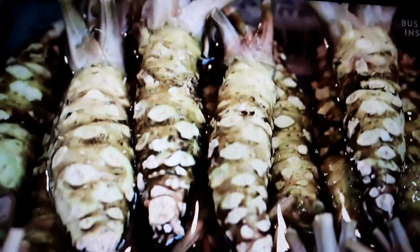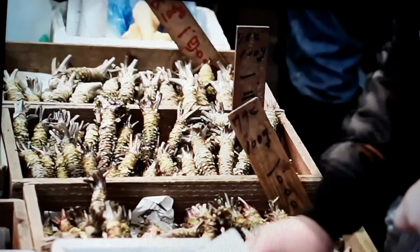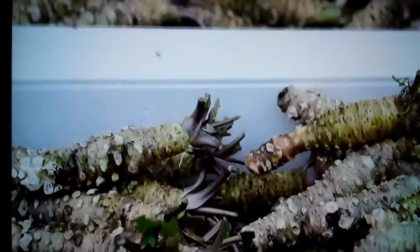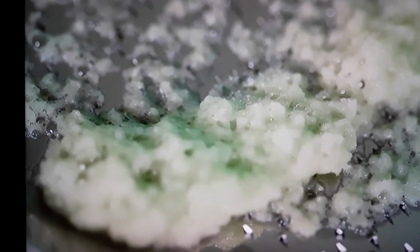There's one other reason that you probably don't see wasabi products in your local supermarket or restaurant. Wasabi's spice comes from a chemical reaction that occurs when you break down its cells, but this reaction is short-lived. 5 minutes after you've grated the wasabi, the spicy flavour peaks, but leave it for 30 minutes and almost all of the flavour is gone. If you take a slice of wasabi and eat it like a carrot, you'll get very little flavour, only what your teeth are able to break down.